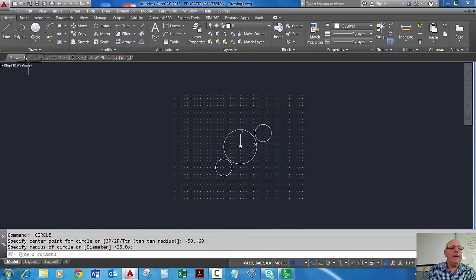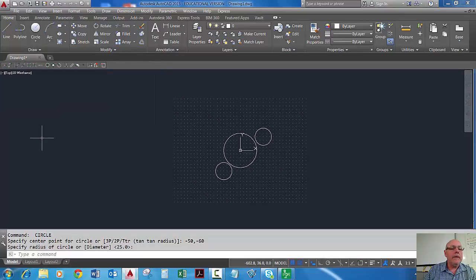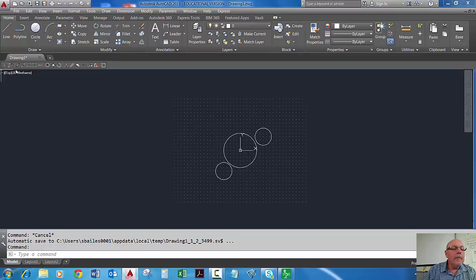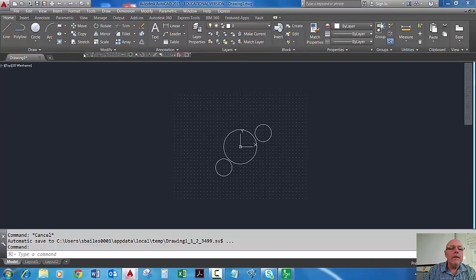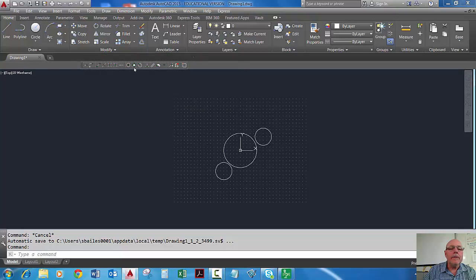You get this little fancy toolbar that you can place. I like it up here, kind of floating, but we'll dock it in here so it's permanent.